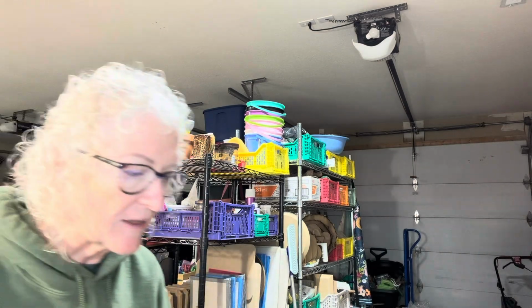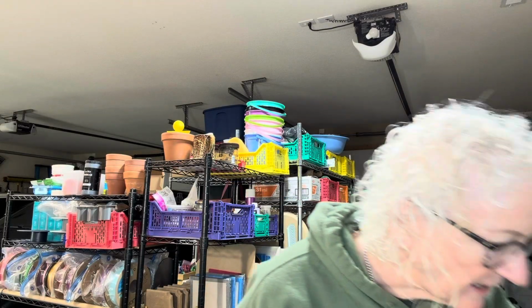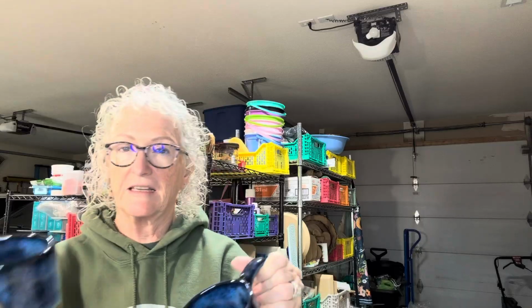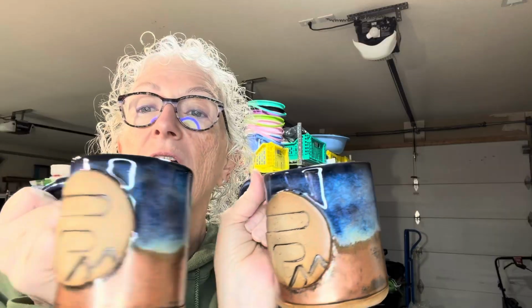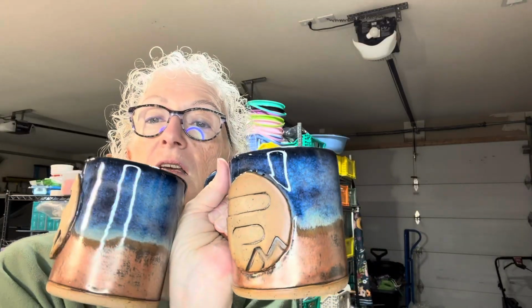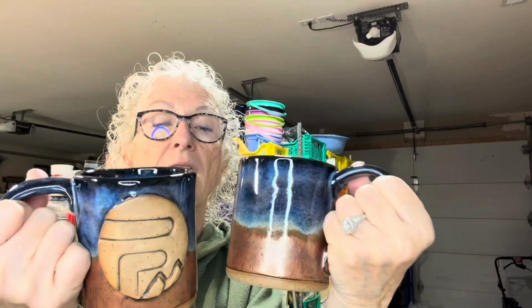All right, now these are my commission mugs for my son. And, ooh, these turned out great. These are the copper, ancient copper on the bottom. And I got crystals, so I'm good with this. I'm not gonna redo this. And then this is 2 obsidian on the top half and inside, and then textured turquoise times 3. And it looks like dawn in the mountains.